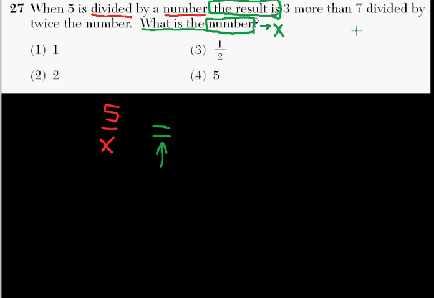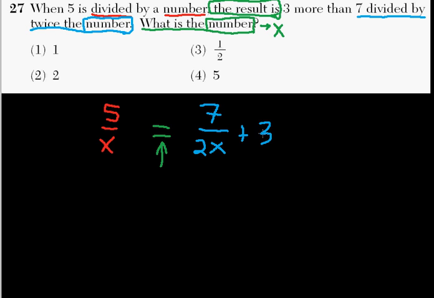So we're preserving order of operations here. We have 7 divided by twice the number. That's division and multiplication, so they're going to come first in the order we see them. 7 divided by, so that's 7 divided by twice the number. There's the word number again, that's x. And twice the number x would just be 2x. Right, so 7 divided by twice the number. And we're going to have 3 more than this. So we add 3 to it.